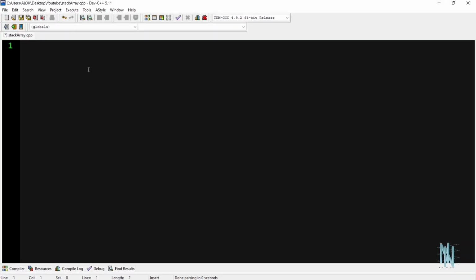Now moving ahead and coming to the coding part, let's first define the header. The basic header file is required. Now using namespace std, but here we will define macros also.